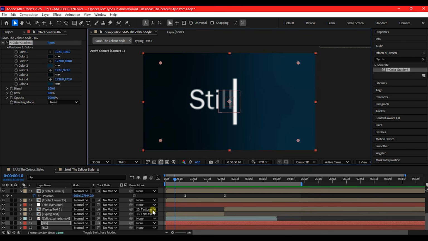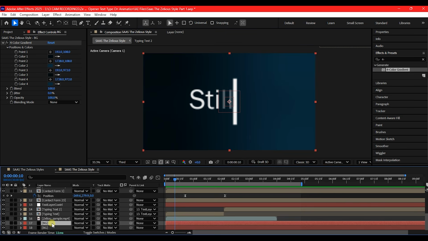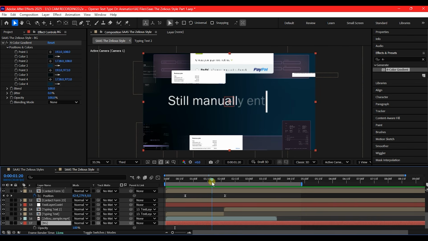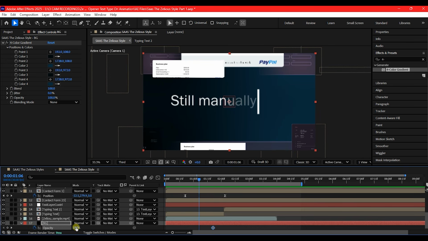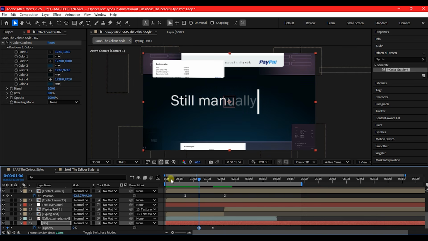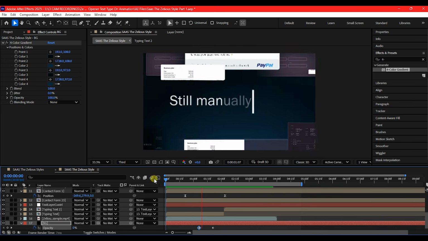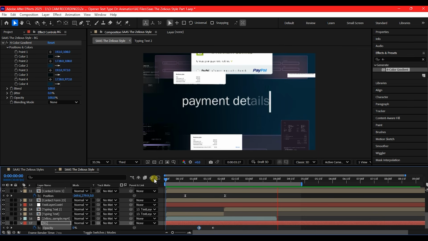So what you're going to do now is to hit T for this layer, this BG on the top. We're going to make it fade in smoothly. So let's set the timing of the fading. It happens when this was pulling back. So from here, I'm going to set a keyframe for the opacity. Then I'll just come forward a bit right here and set the opacity to 0. So this way, if you preview now, you see the background changing seamlessly without noticing. You see what happens there? That is what the Zilious style means, to get realistic and very professional animation for their SaaS videos.